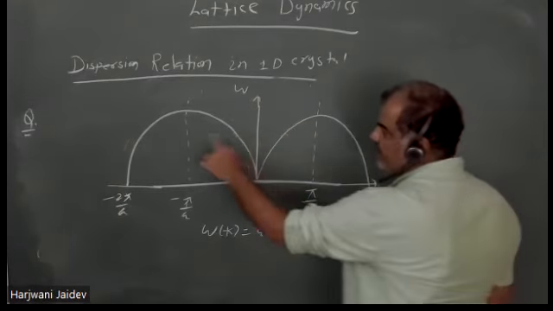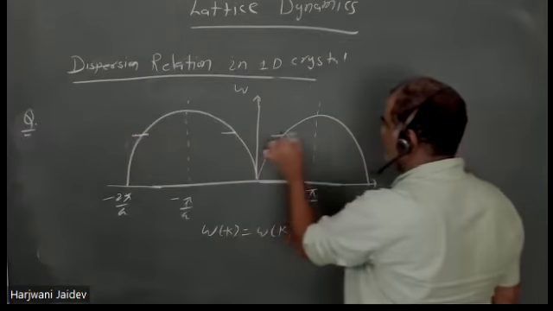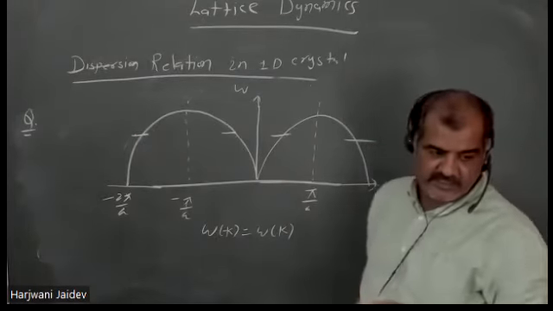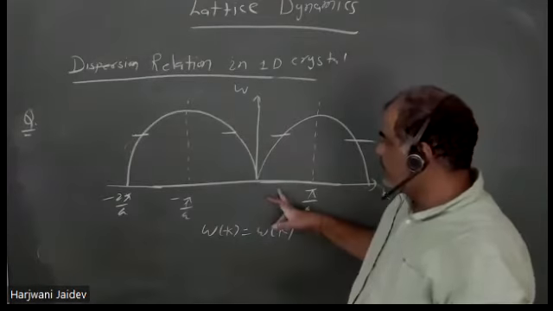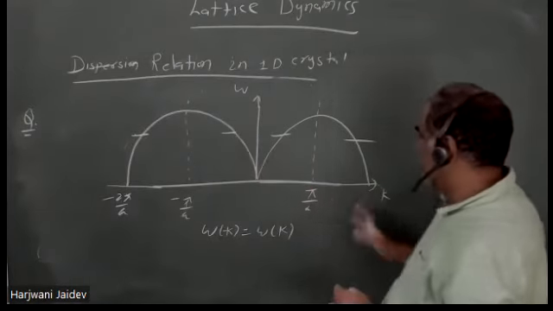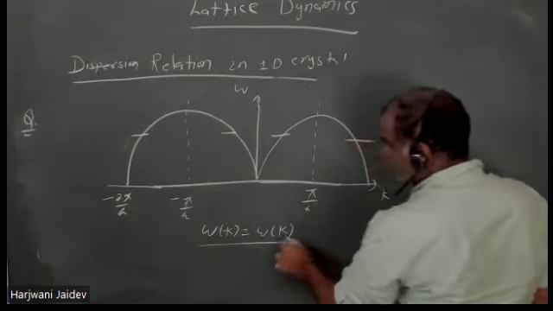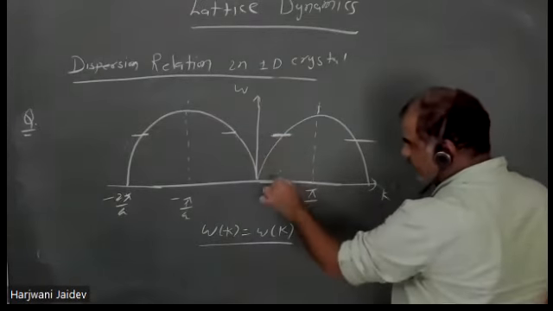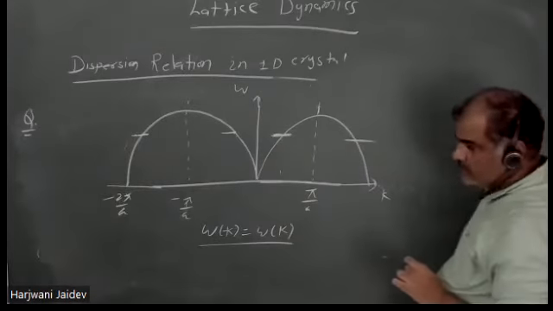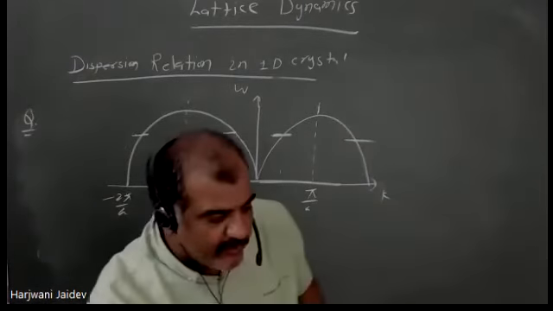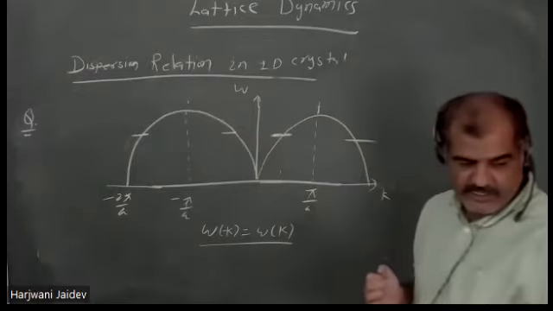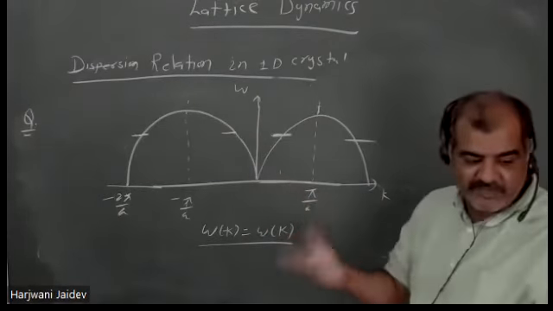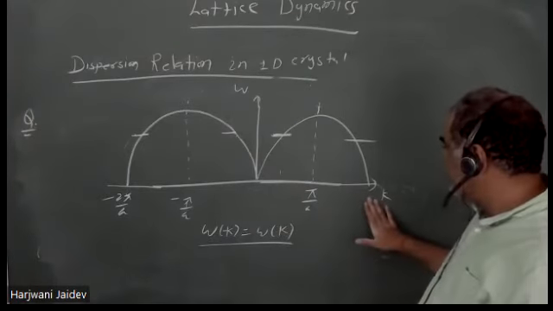So for the same omega we get different k values. There are many k values, like these, and at all of them omega is the same but k is different. I am drawing this graph of omega versus k. So this is a mirror symmetry: for the same frequency I am getting different k. Now I want to calculate how many modes there are, how many ways my crystal can vibrate, that is, what are the values of k.